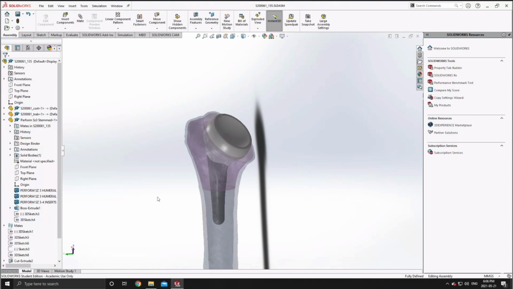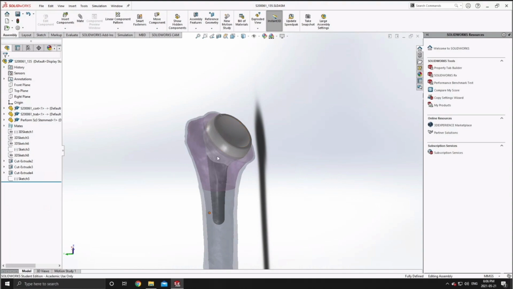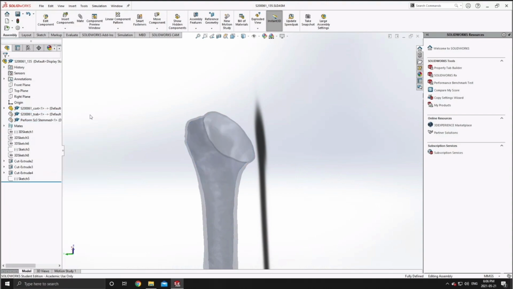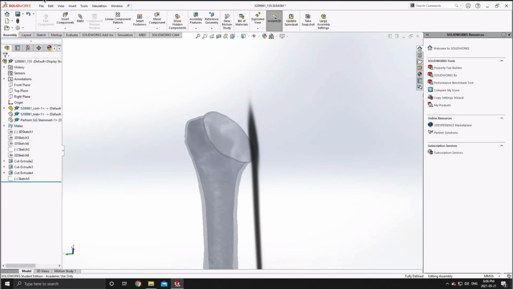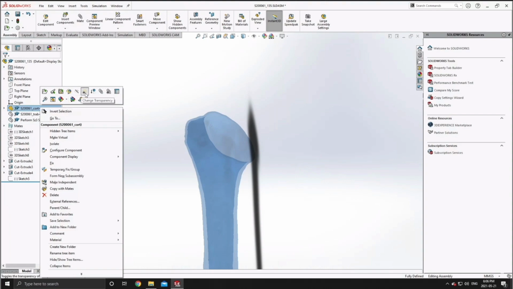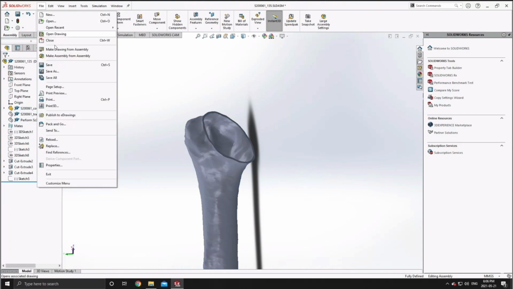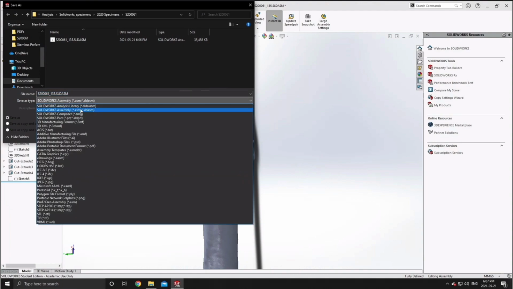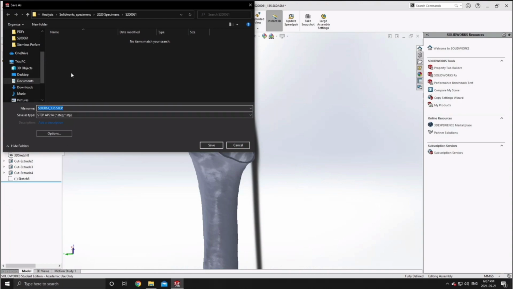Now, of course, as always, you should do your own literature review to ensure that you don't shorten your trabecular bone or cortical bone too much for your particular study, as your evaluatory goals might be differing from my own here. But hopefully this tutorial has given you a little bit of a baseline on how to get started, at least, with your own implant positioning and resection in the context of, in this case, a humeral RTSA implant.